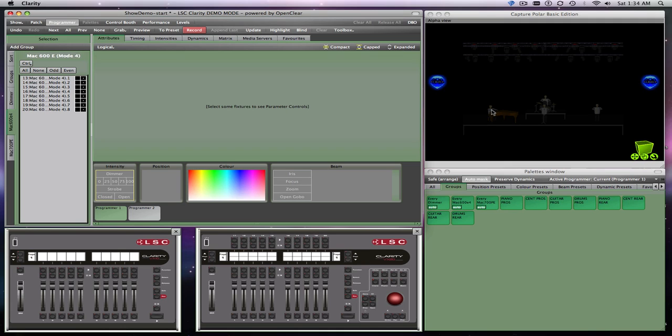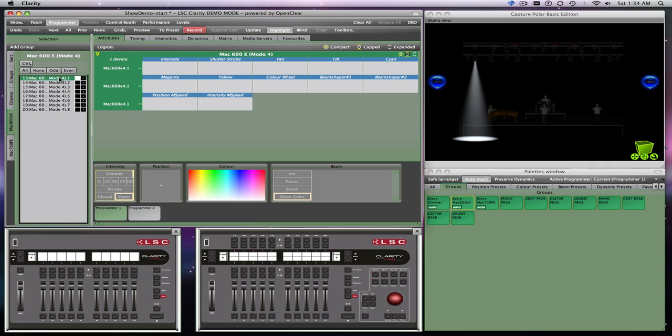Okay, recording our positions. We're going to aim all the moving lights at all 4 positions on stage to start with. We'll start with the piano. So we'll highlight fixture 1 and we'll just tilt that and pan that towards the piano. I'm doing that on screen, I'm not using my trackball.